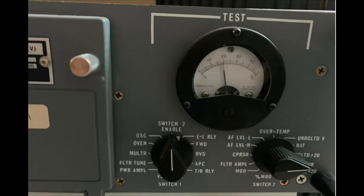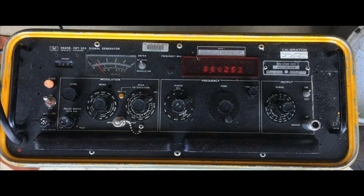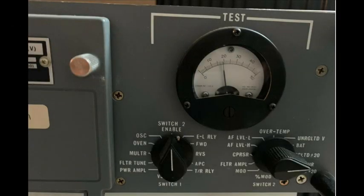I used the front panel meter on the transmitter to display the RF output power and to check the SWR. I could not believe both were still well within the usable range on 105 MHz. Next, I disconnected the frequency synthesizer from the input to the RF filter and replaced it with our HP8640B signal generator. I set the output of the signal generator for 105 MHz with no modulation, the RF output to off, the output power range setting as low as I could set it, then turned on the RF output switch. I watched the meter as I increased the output until the front panel displayed 10 watts — that's the rated output power for the GRT21. I did not want to overdrive and damage the RF amplifier. I know it will output as much as 50 watts on 105 MHz, but I won't say how I know.